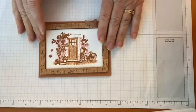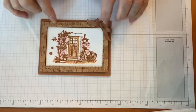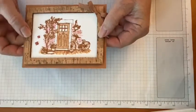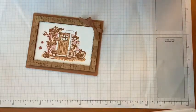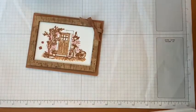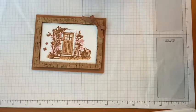Anyway, so this is the one that we're going to make, and you'll notice a couple things. Okay, this is raised up. Can you see that edge right there? And this is the cork that we played with last week. Okay, so this is the card we made last week, and you'll notice, see the cork back here? That's actually the center from this frame that we're going to make today. So that's why I decided what we were going to make today.